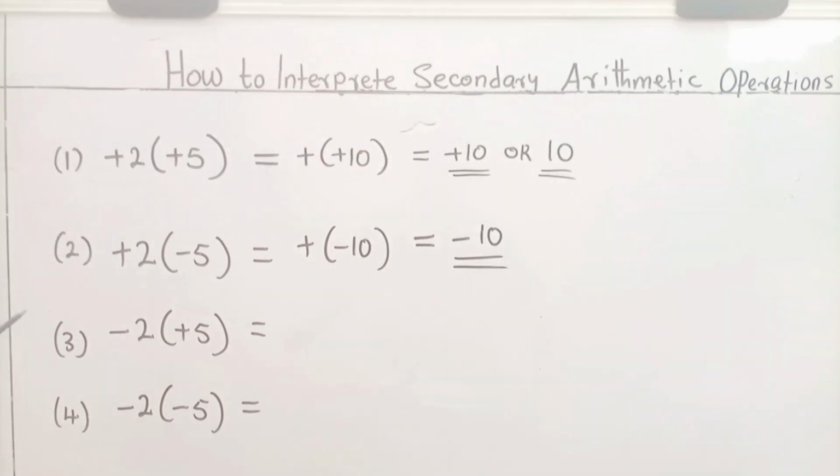Let's now talk about the third on the list, that is minus 2 bracket plus 5. By now, you must have gotten a little more proficient in interpreting these kinds of number operations. Let's look at this one, minus 2 bracket plus 5. Negative of having 5 into 2 times. Again, negative of having 5 into 2 times. First, like before, we get the result of having 5 into 2. If we get that result, we recall that we're going to get the negative of that result.